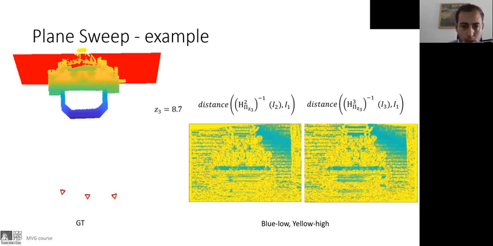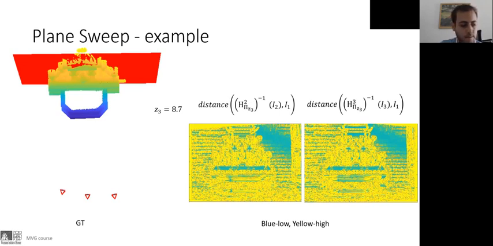In your cost function, you calculate the distance. What is the function of the distances? Here I used minus normalized cross correlation, but you can use other distance metrics. Probably the best thing to do is to learn the distance metric, which we will see in the next paper that I will show, but here I use the minus normalized cross correlation.